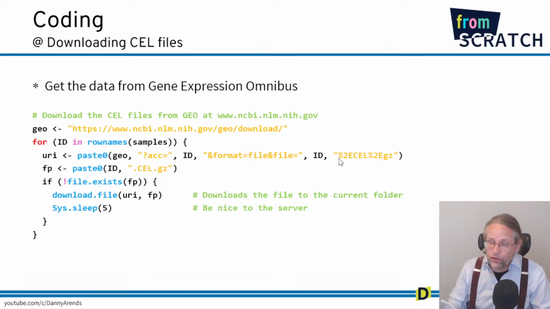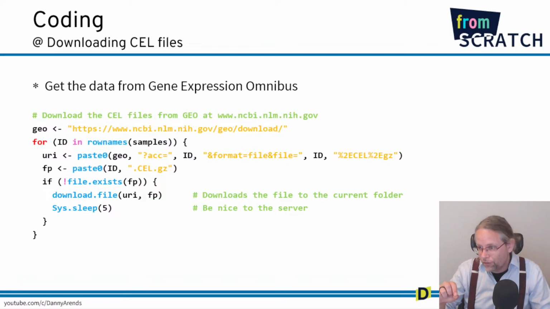So since URLs cannot contain any dots, this is the dot. So the %2e, that is a dot in HTML speak. Well, not so much HTML speak, but in URL speak, right? Because a URL can only contain dots within the www.something.com, but after that, it's not allowed to have dots anymore. So we just have to use the %2e, which gets translated into a dot.